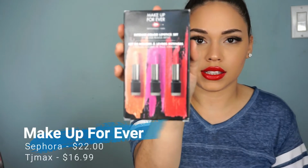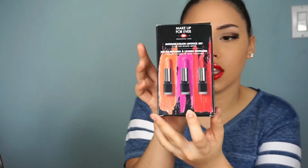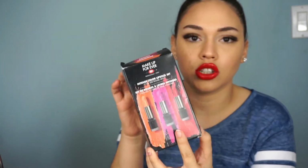First things first, like we said, I got this Makeup Forever lipstick pack. It comes with 3 full-size lipsticks, and this is what they look like. We have a nice red, a nice fuchsia pink, and a nice kind of peachy nude color, which is absolutely gorgeous.